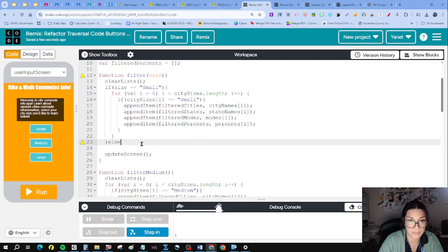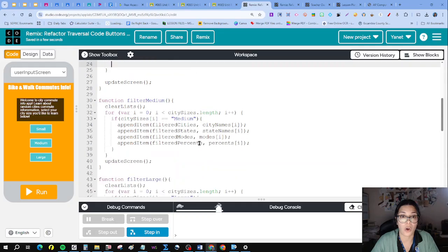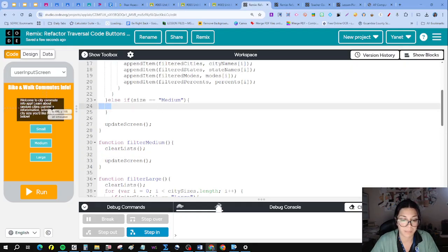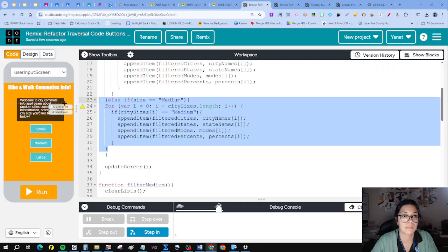Otherwise, if the size that is passed into this parameter is actually medium, then I'm going to take all of the code for traversing for medium and pass it into here.